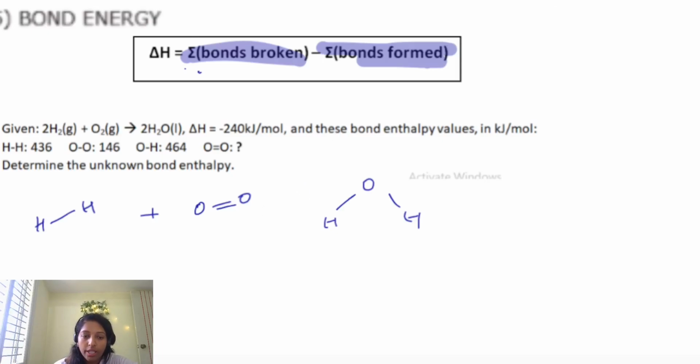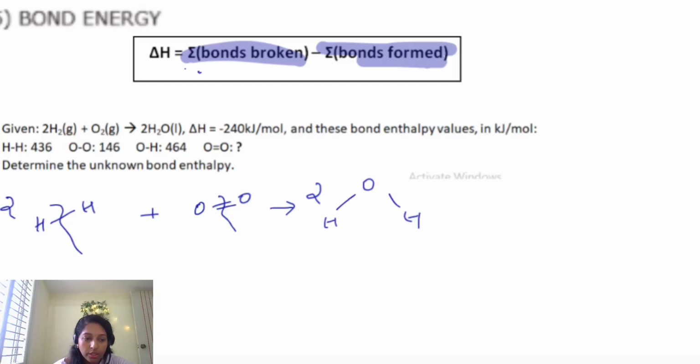Okay, and see how many bonds have to break. It is reactant side you have to look at first. Okay, because reactant bonds have to break, and the formed bonds are these things, the product bonds. So how do you make the equation? Here how many hydrogen bonds do you need to break? See, two H2s are there, right? So two hydrogen bonds have to break.